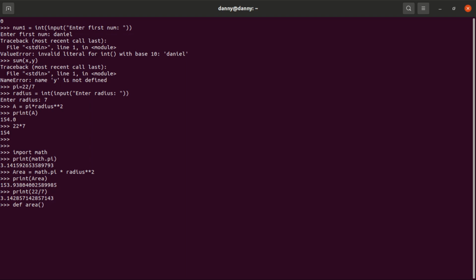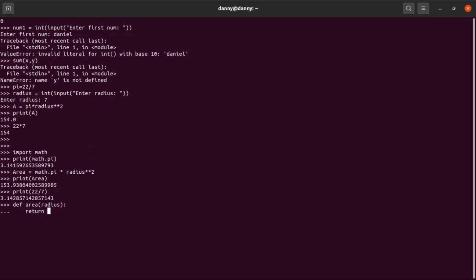So we want to define area, where area is the name of the function that we are defining. In here we can pass in something like radius, basically the name of the input, because for us to get the area of a circle, there is one variable, and a variable in this case is a value that changes.